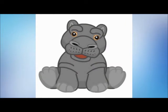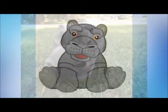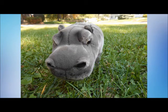I think the virtual is honestly more realistic than the plush, which is really disappointing, and it should be the opposite, to be completely honest. You expect the plush to be almost a look-alike to the exact animal, and it's really not. It's kind of upsetting. They didn't even bother to put whiskers on the face. They just put black dots, which is not really good enough.